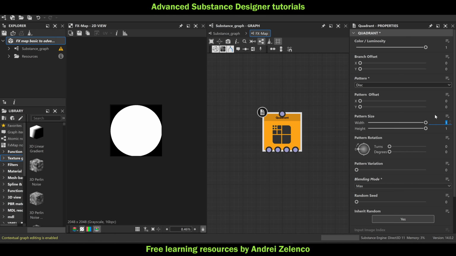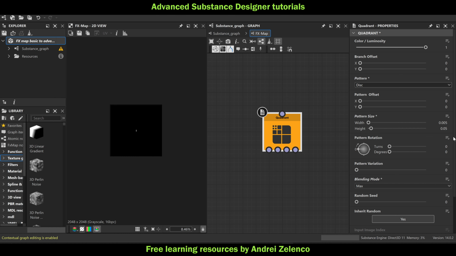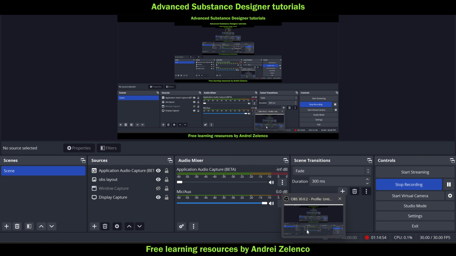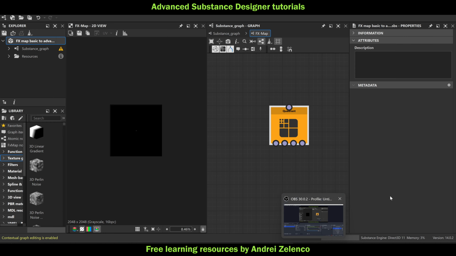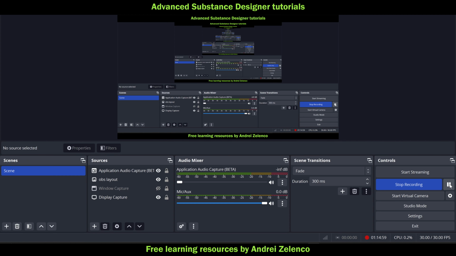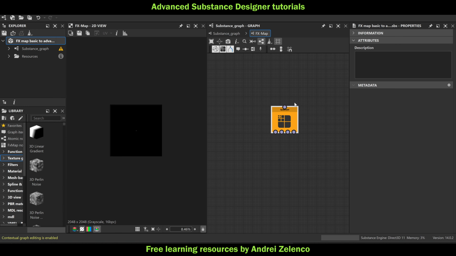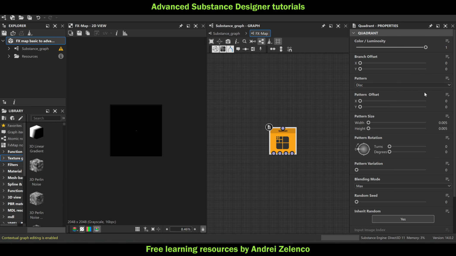The pattern size we're going to change later, but for now make it 0.05 and 0.05. Move this branch offset to minus 0.5 and minus 0.5. Okay, good.